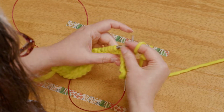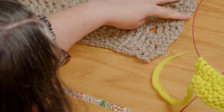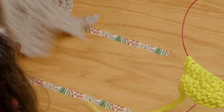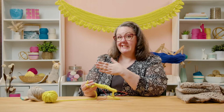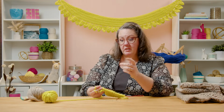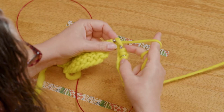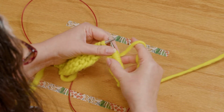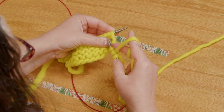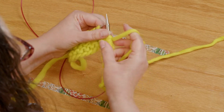Your lace edge motif is a sawtooth motif. So we're actually working this here. Each one of these is what we're going to be knitting. It's 12 stitches wide, but we want it to eat up all of these stitches that are on our needles, and we do that 1 stitch at a time with those knit 2 togethers. So you're knitting 11 stitches, and then you're going to knit 2 together. So let's double check. 1, 2, 3, 4, 5, 6, 7, 8, 9, 10, 11. And then we're going to knit 2 together. Then you're ready for row 2 of the lace.